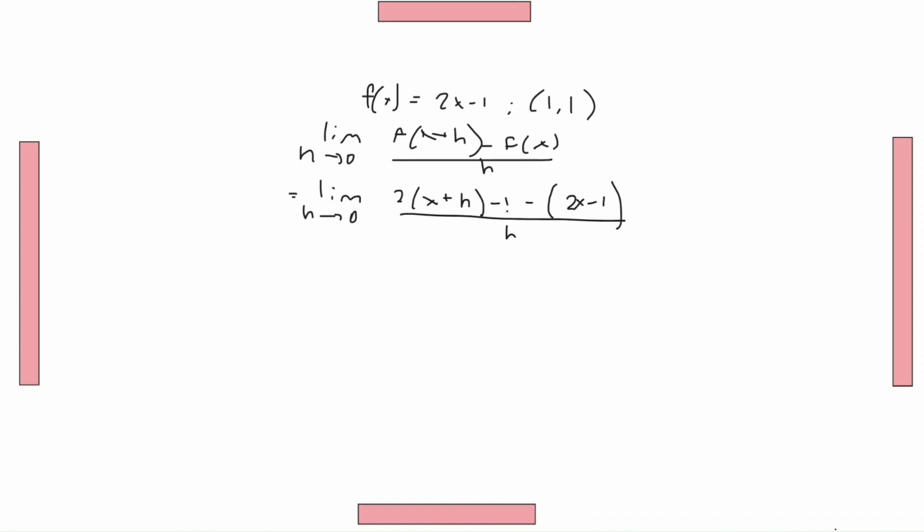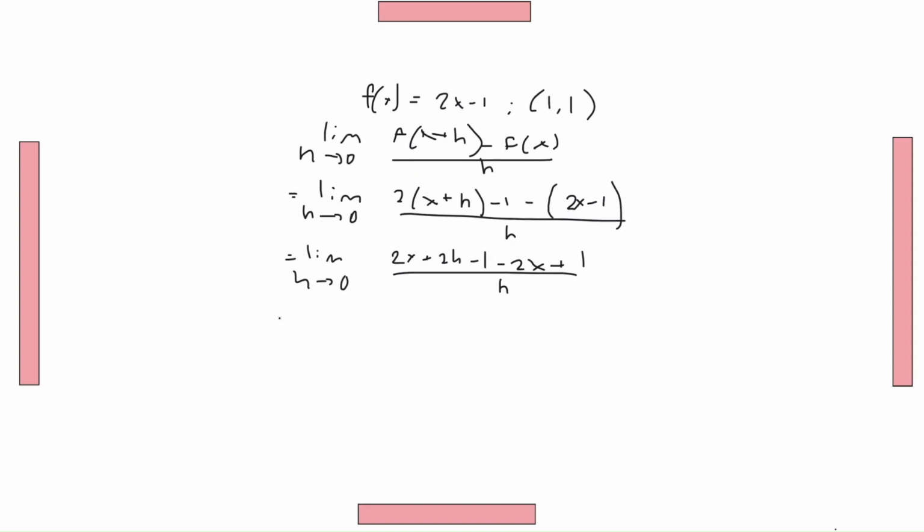Okay, what do we do now? Well, let's rewrite the limit. And let's see if we can't simplify this a bit. So your goal is always going to be simplifying the actual limit until you can get rid of the h on the bottom and plug in 0 to get whatever the derivative is. So if we distribute this 2, we'll get 2x plus 2h minus 1. Remember, we're going to distribute the minus sign, so minus 2x plus 1 over h.